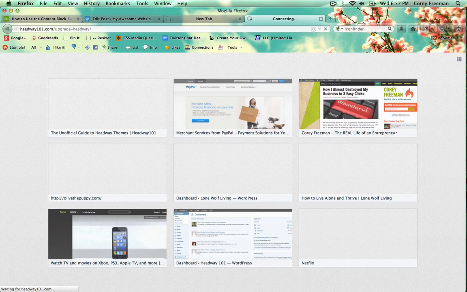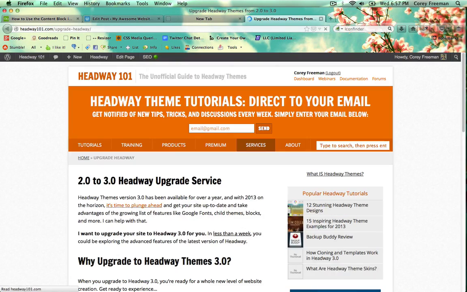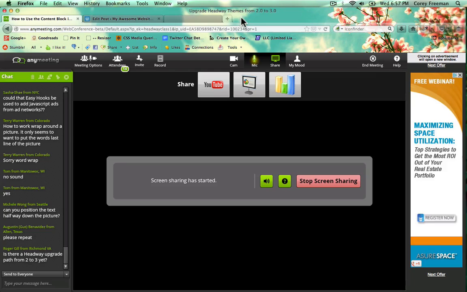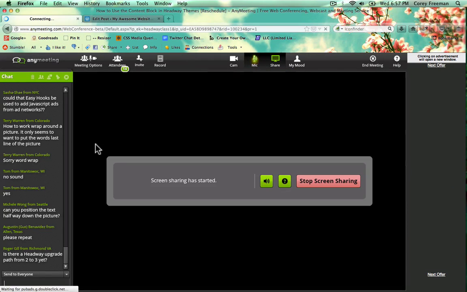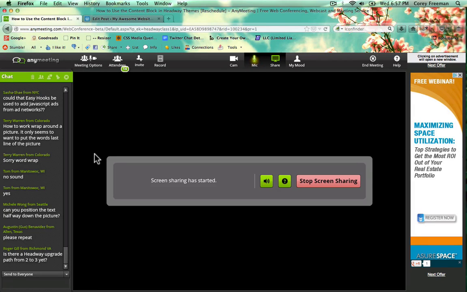Headway101.com says upgrade Headway for basic sites. That's per site. If your site has a lot of custom code on it, though, please tell me in advance. Unfortunately, there was a client who had customized almost every page, and I didn't find out until the end of the project. Also I can't upgrade multi-sites because I don't have enough experience with multi-sites yet.